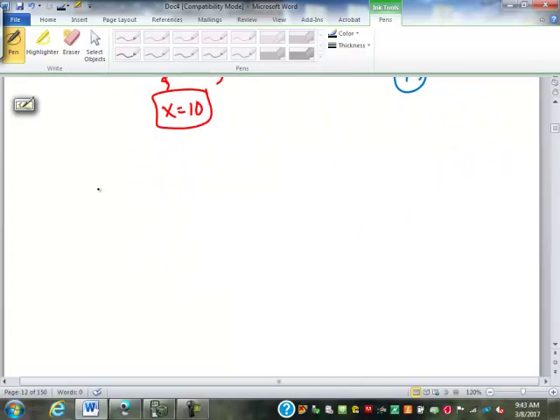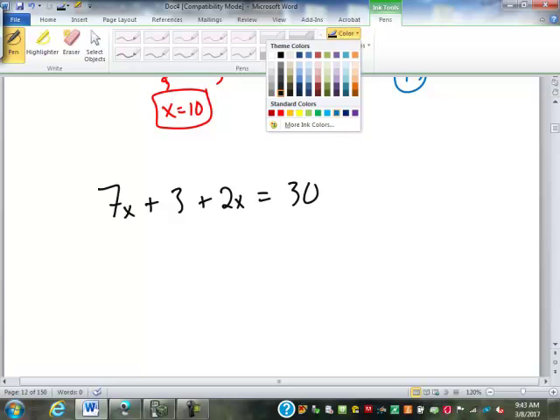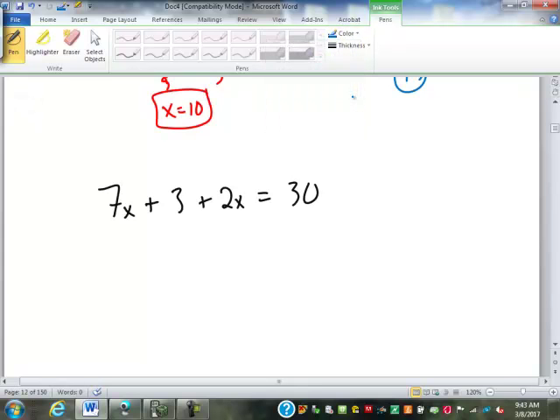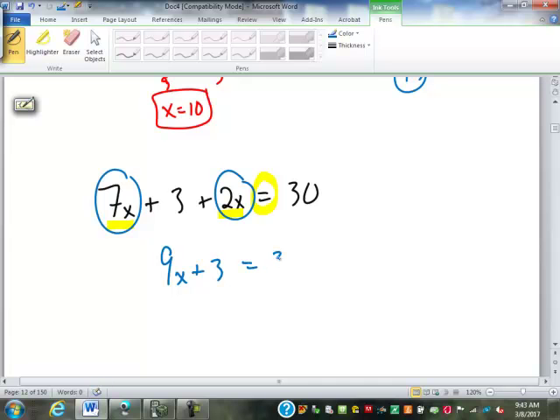We might have something like this. When we go to solve, remember our process to solve these is we find the equal sign and then we find which side the variable is on. Here we see that the variable occurs twice. But here the variable both times is on the same side of the equation, which means we can do what? We can just combine it. So 7x and 2x make 9x, and of course that's plus 3 is still there.